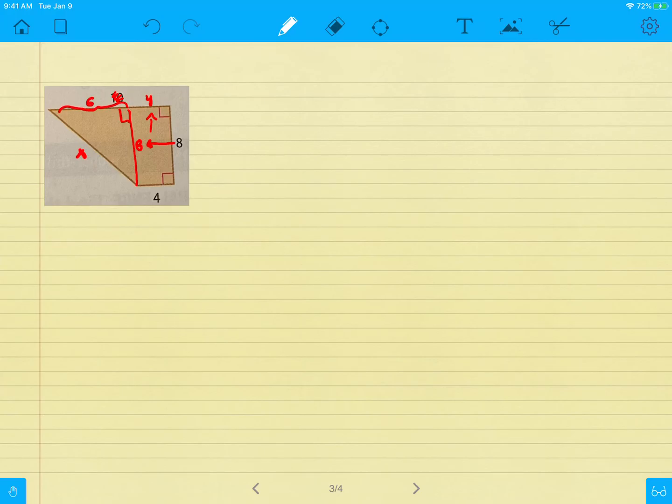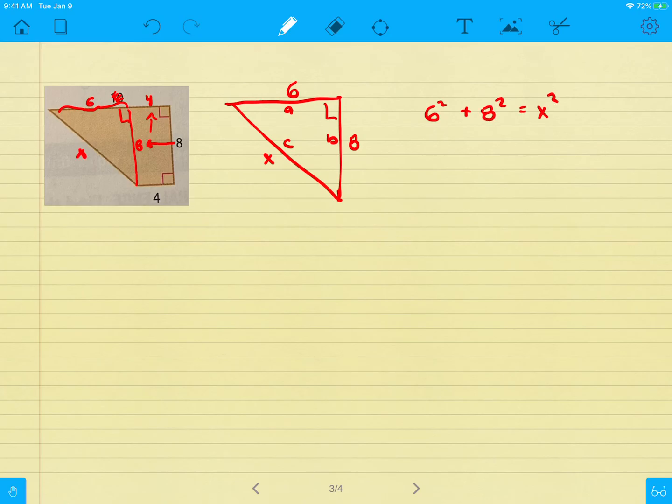So that made sense. So the triangle we're actually dealing with here is this. That's a 6. That's an 8. And I'm looking at that piece right there. So it looks like I am missing the hypotenuse again on this one. This is my A, this is my B, and this is C. So 6 squared plus 8 squared equals x squared on this particular problem.